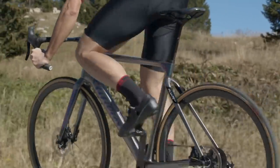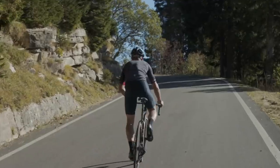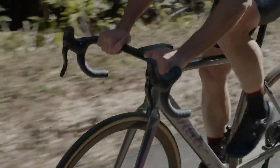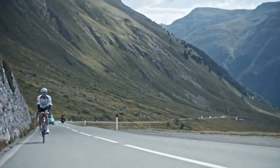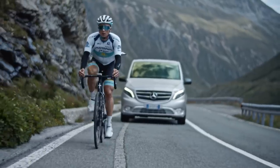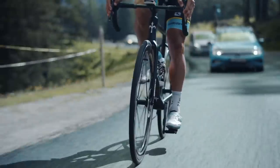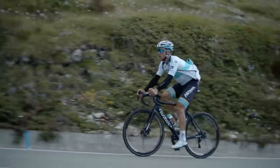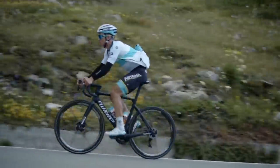So it's a very nice looking bike, but the big question is how much does it cost? Well, it's Villier, it's Italian — it is not cheap. Here in the UK prices for a complete bike start at just under £7,500 and go all the way up to nearly £12,000. But as we saw with the Zero SLR, there will likely be a Ferlante SL version launched probably next year, bringing all the technology and aero design to a more affordable price point using lower grade carbon fiber, hopefully built around a mechanical groupset. So there will be cheaper bikes available in the future — but for now, £7,500 is the entry barrier.